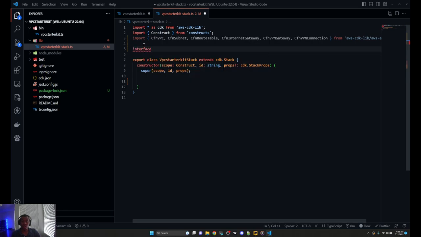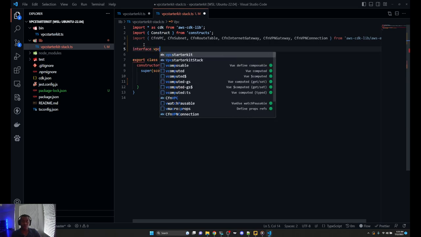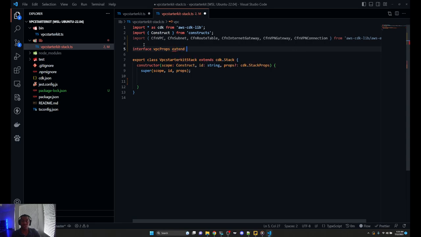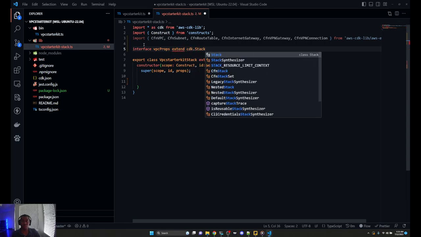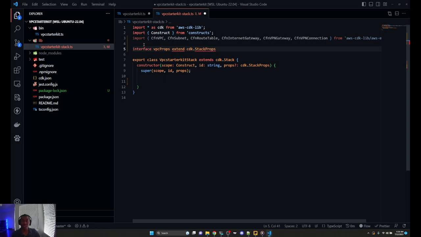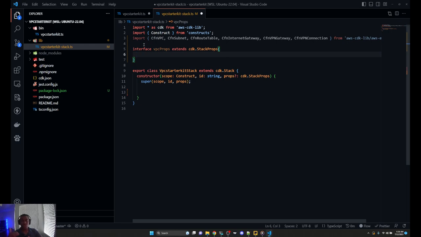And what we need to do here is provide some VPC props. So we're going to call this VPC props, and we're going to extend the CDK stack props. Now, all this is doing is saying we can pass in some properties, right? So this particular stack, we should be able to deploy it wherever we need. So if we want to create another account, separate in some other region, then we want to be able to deploy that quickly, and we want to be able to customize it in some particular way. So when you think about props, think of properties or customizability or just configuration. All of those words are valid here.